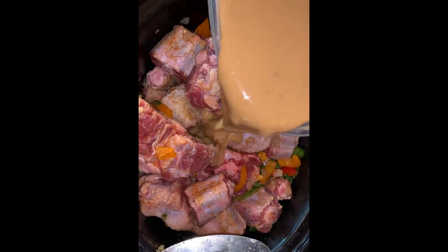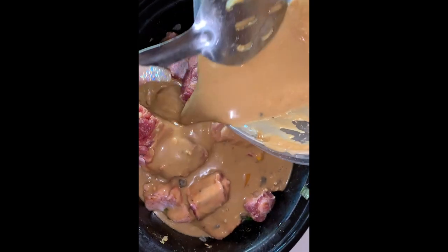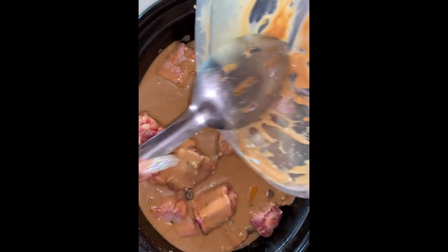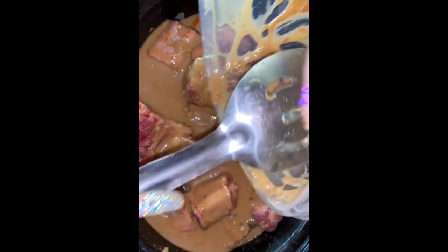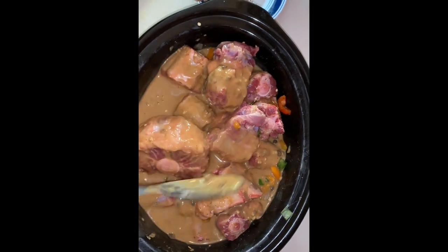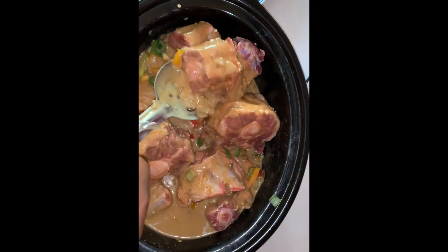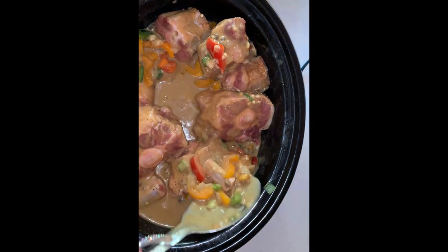So now you wanna pour the gravy mixture that we just made. You wanna get in there and get everything out, all of the gravy. You want to pour it off in there like that. And you want to mix it. Mix it all. I'm slapping it everywhere. I apologize, Miss Bree Bree. Okay. Get it all up in there. You want it to look real covered with those pretty vegetables.